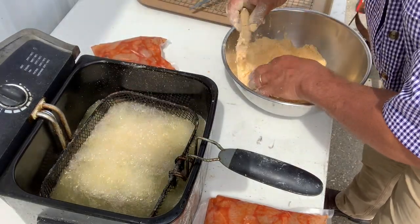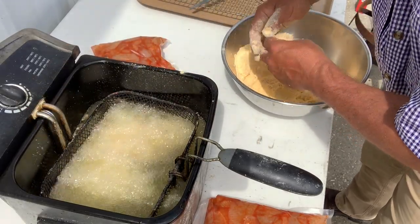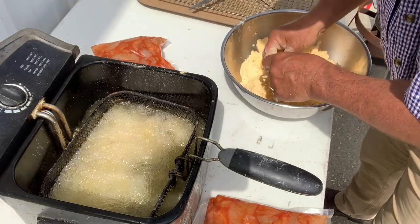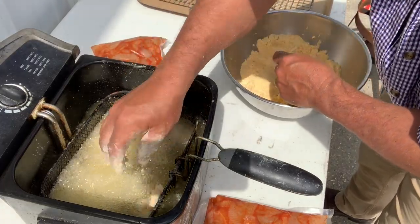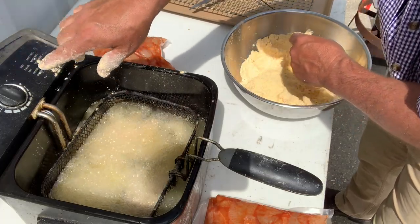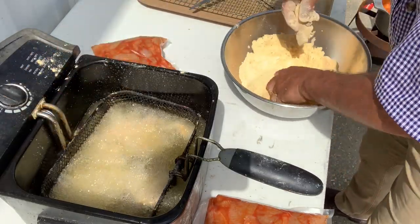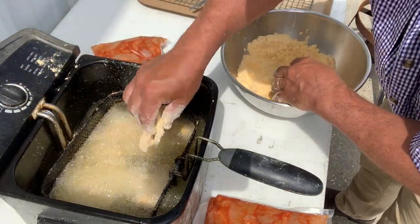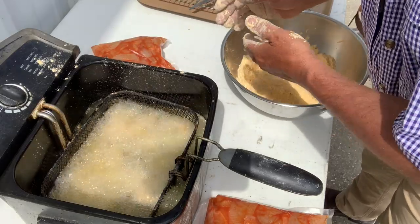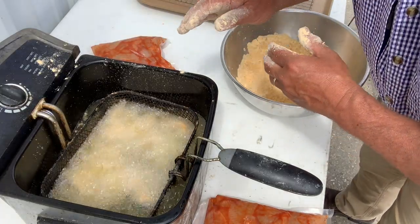Little fryers are nice. There's an element that goes through the grease, so the crumbs go underneath it. It doesn't burn, so you could fry on this little fryer all night. It's got a thermostat. You put it on 350. There's a green light that comes on when it's 350. So it holds the temperature just right. I think I bought this thing at Walmart years ago. Takes all the guesswork out. It's dummy proof. It's perfect.